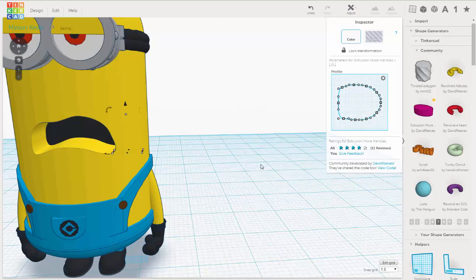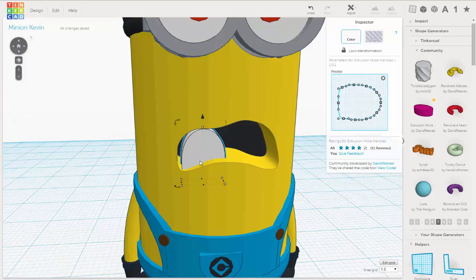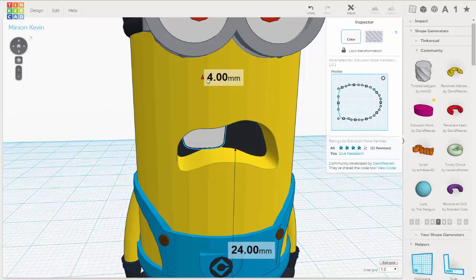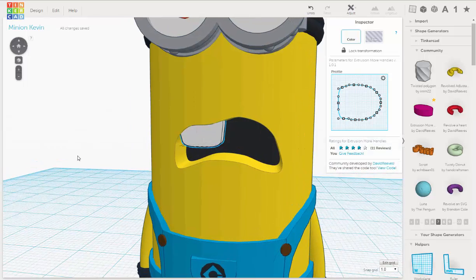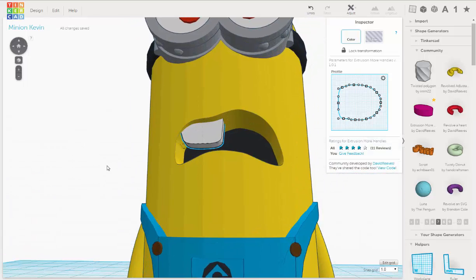So this might seem too big, but it actually might be just right. I'm just using the arrow keys to move these into position. So it's a little too big, but it's pretty close.